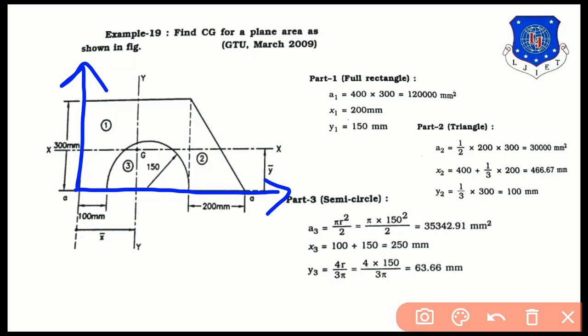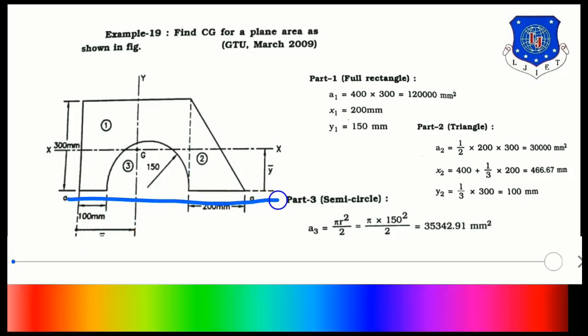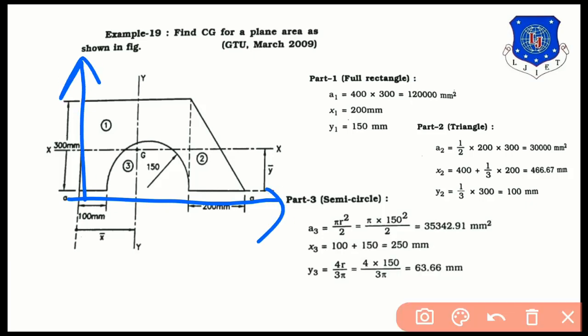Okay, so now we have to calculate part 1, the rectangle, first. Let us check the rectangle part, in which the area is equal to this height 300 and this base 400. How will it be 400? See, this 100 and 150 is the radius of the semicircle, so this is 150 plus 150, 300 total. So 100 plus 300 will be 400. Okay, again repeating, this is the x-axis, this is the y-axis, and the area is equal to this 400 into this 300. So the answer will be 12,000 mm square.